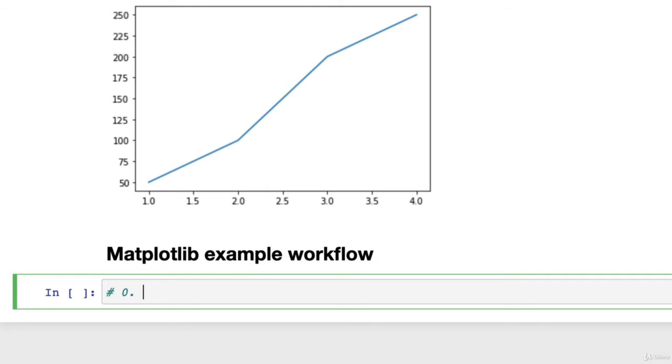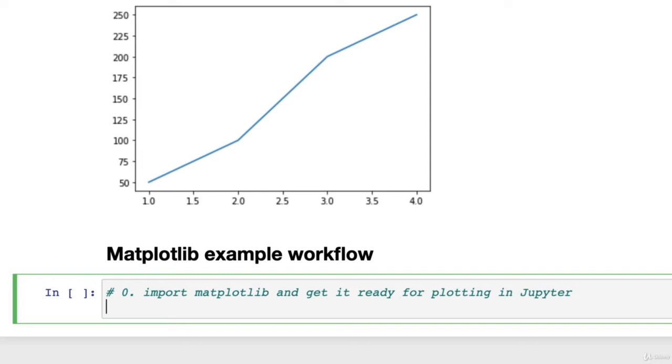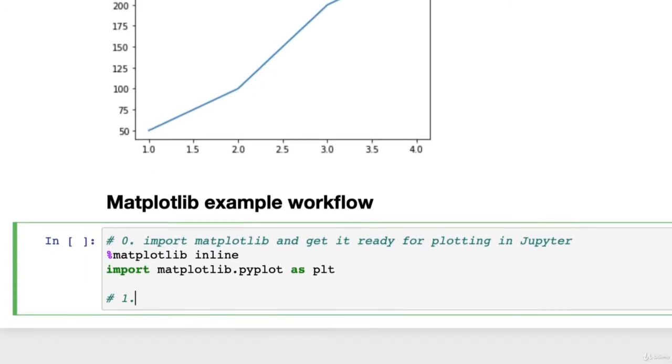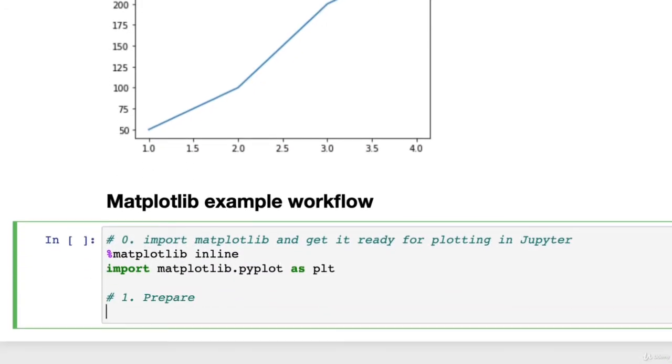So step 0 is import Matplotlib and get it ready for plotting in Jupyter. Beautiful. Now we've already done this, but I would just want to do it all in one cell so you can see it happening. %matplotlib inline, import matplotlib.pyplot as plt.